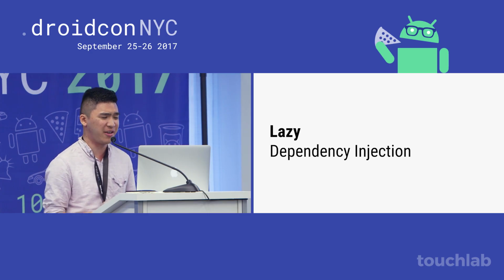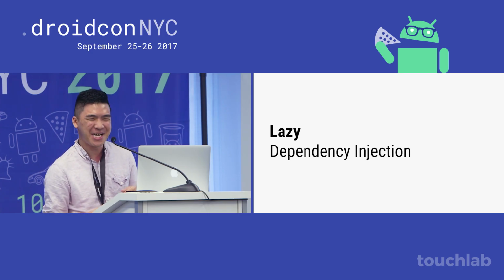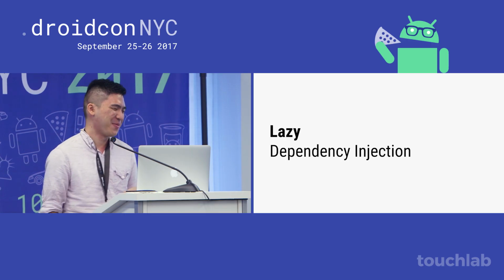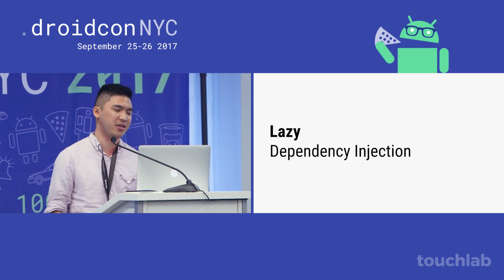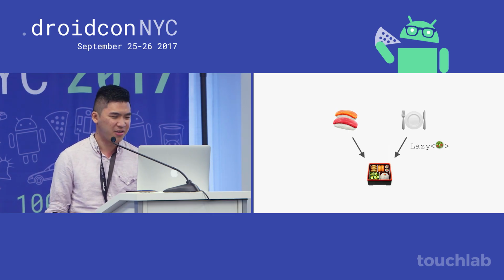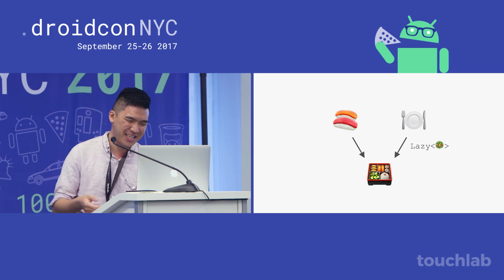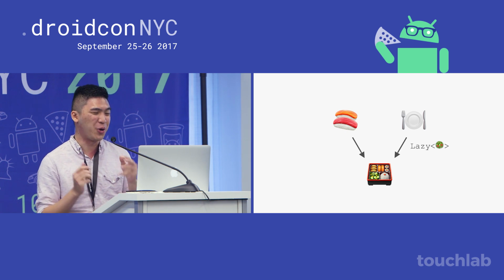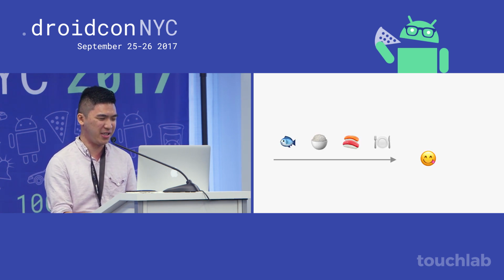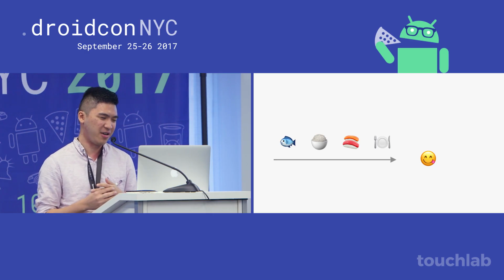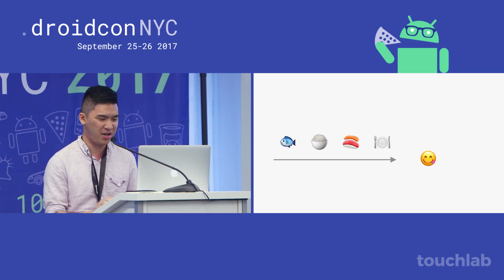So one way around this is, I know I'm using all these food analogies, but you can create dependencies lazily, kind of like what a restaurant does. So you have sushi, and then you've got an empty plate to indicate, in our case, that we're going to have salad there. But if you were interested in eating the sushi first, then you can create the sushi first and leave that empty plate.